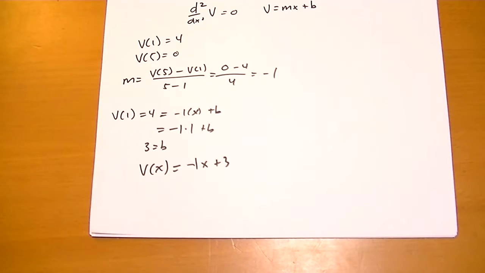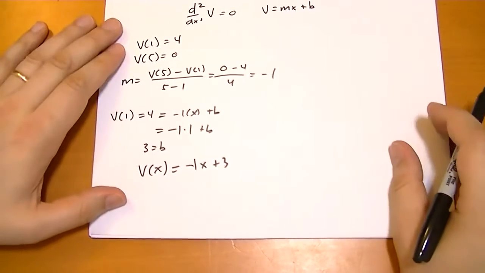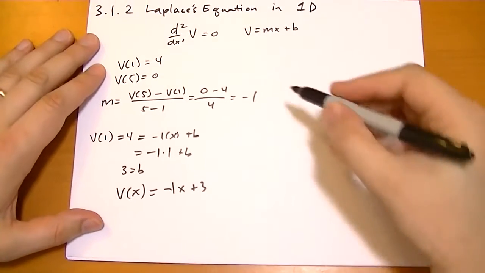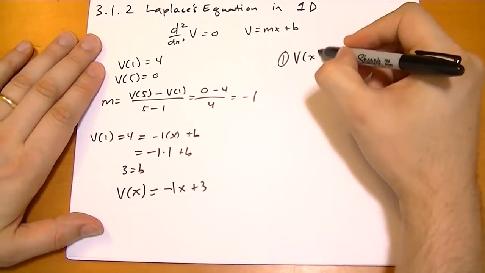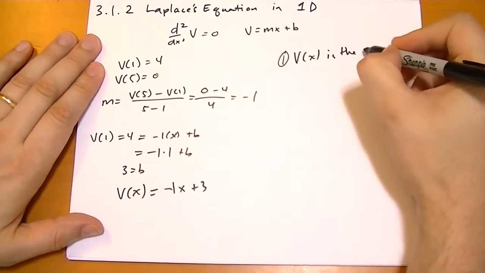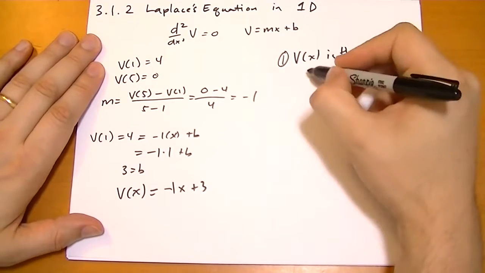And to be honest, you might be wondering why I'm talking about this equation. But what's interesting is that we can notice two facts that seem pointless to express in one dimension, but in 2 and 3 dimensions become important facts and indeed unlock the key for how to actually solve these problems. So one is that v of x is the average of its neighbors.